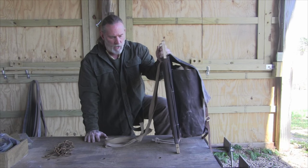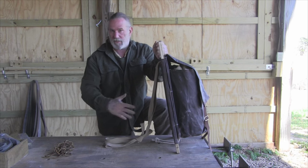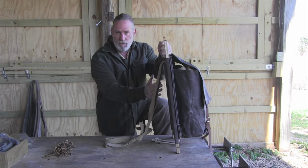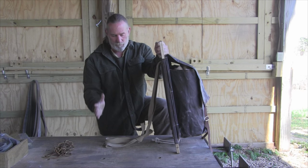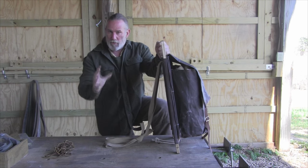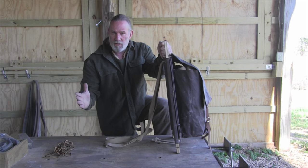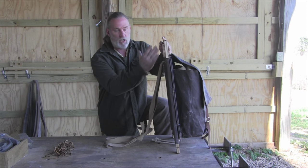Here's the thing with this frame. When we decided to recreate it, one reason was for the tradition and nostalgia of that old-type pack. The other was that it's a very versatile system — a frame you can attach things to without the pack, or you can put the pack on it, with all pieces as easy-to-maintain sub-assemblies. But I want every single component completely separate so that anything needing service or replacement can be done in the field, including the frame itself.